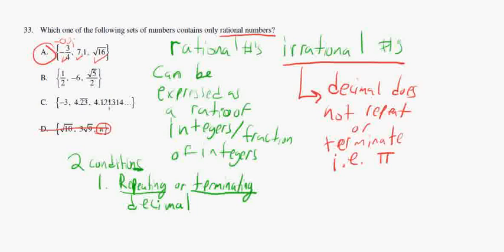Here, I've got a decimal, a non-terminating decimal that doesn't repeat. So, not an answer. And, here I've got the square root of 5. Well, the square root of 5 is, 5 is not a perfect square. And, the square root of a non-perfect square is going to be irrational. So, it's not going to be b.